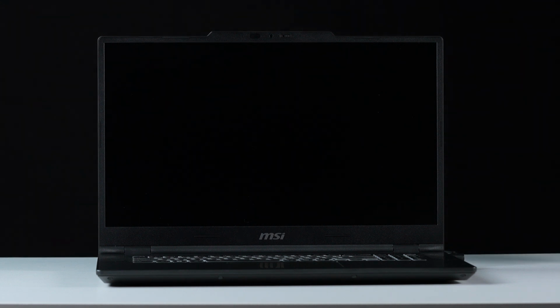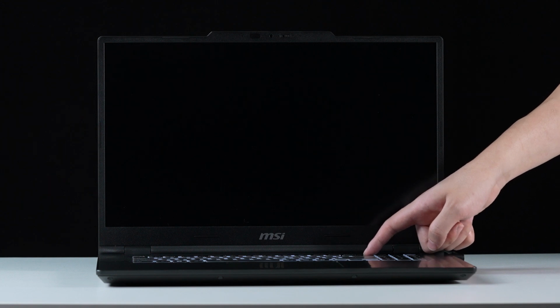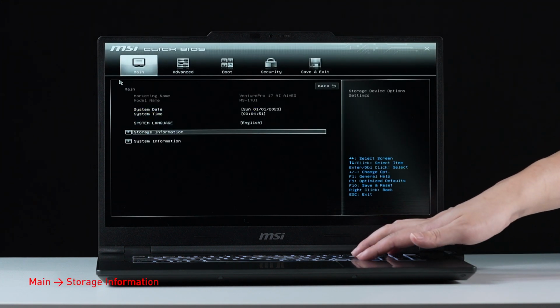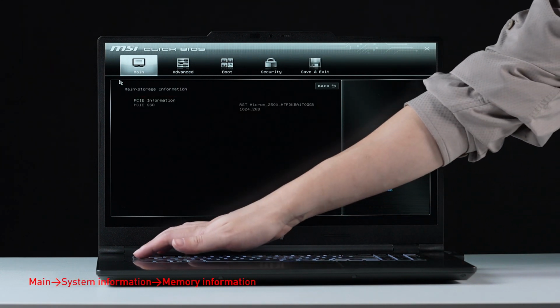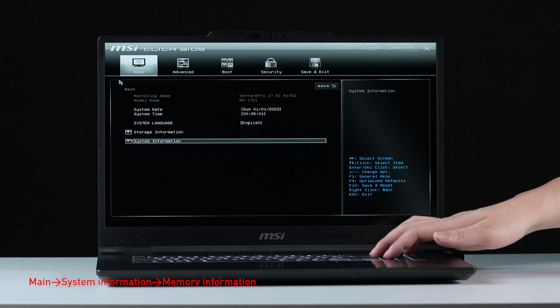Connect your laptop to AC power. Press the power button and repeatedly hit the delete key to enter BIOS. Select storage information to check details on your newly installed SSD. Return to the main page and select system information to view details on your newly installed memory.